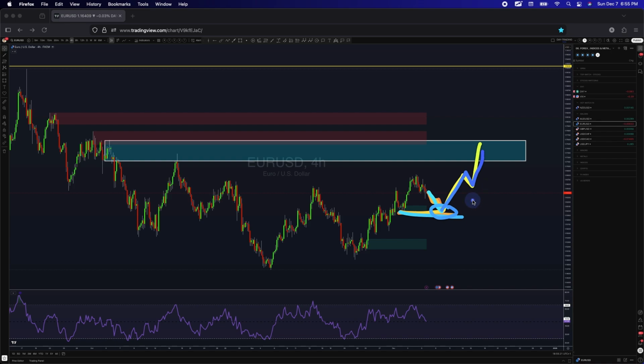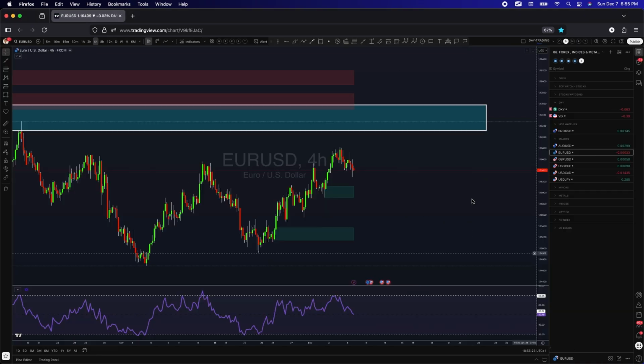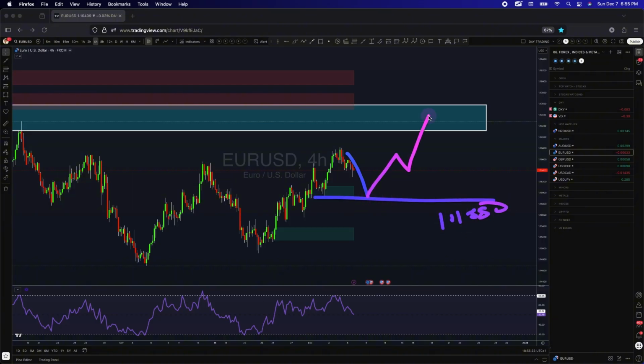If I'm going to give you the particular demand zone, I'm going to give you the level. So I would say a push all the way back down to this region at 1.1580 and look for buy opportunity on Euro USD. Just wait for it. It's gonna happen Monday, Tuesday possibly, or it can even happen on Monday, and everything will just play out on Monday as well. You will look for buy. The buy entry can just get executed on Monday. But Monday, Tuesday, Wednesday, don't forget we have FOMC data on Wednesday. So Monday, Tuesday, Wednesday, definitely you will get an entry on this one if you're a swing trader like myself.